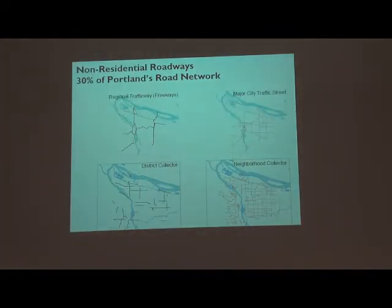Okay. As you change that, Greg, the critique, and it drives you bananas when you're in meetings, is somebody will get up and say, I ride my bike all the time, and I'd never ride on this neighborhood greenway, I ride on this busy street, and you need to be building a cycle track on that busy street. And I think part of our response to that is, again, cycle tracks are really expensive. They're really important places that you can do it, but the return on investment is based on how many people use it.